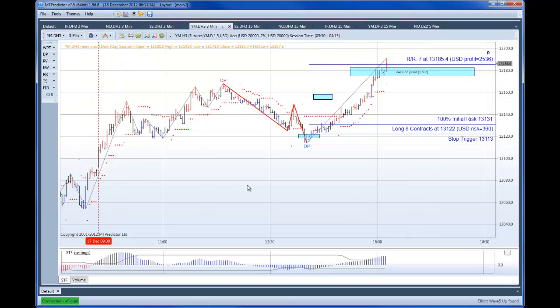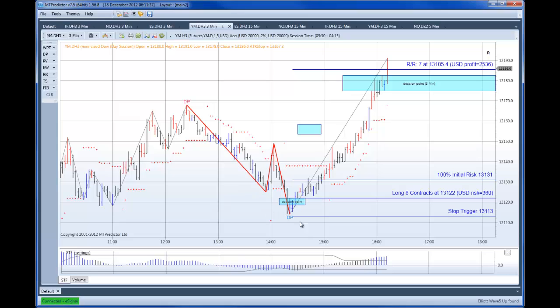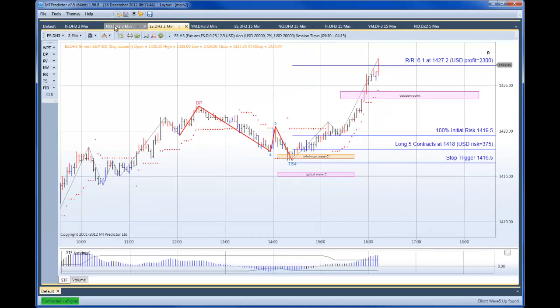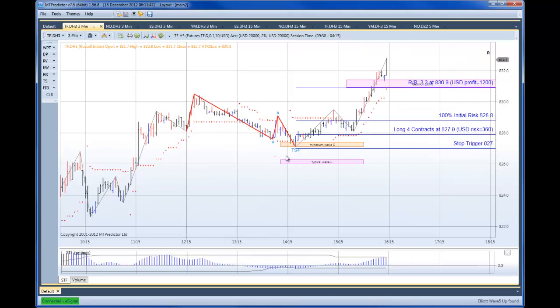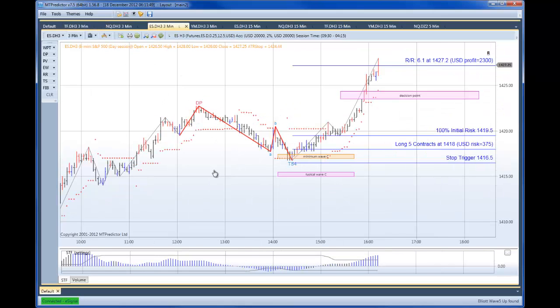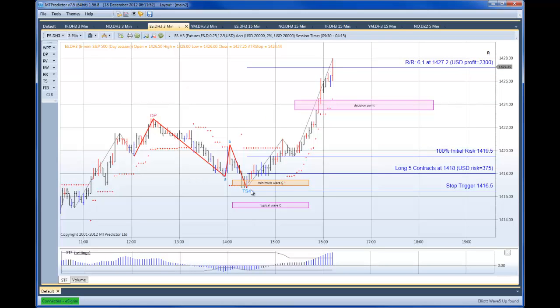So overall, it was a very good day for MTPredictor, where we had some lovely buy setups coming in early afternoon that caught the strong rally into the close on the YM, the ES, the NQ, and the Russell Index, all of them producing good profits, and some particularly on the ES, just using the standard trade management guidelines, would have produced a very healthy profit there in this particular example, plus 6R profit. So a very good day for both standard and advanced MTPredictor users yesterday, in particular just the standard users using the standard and automatic trade setups.